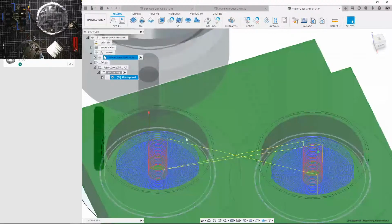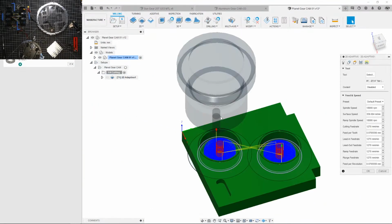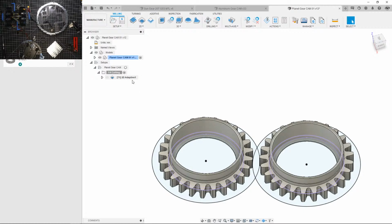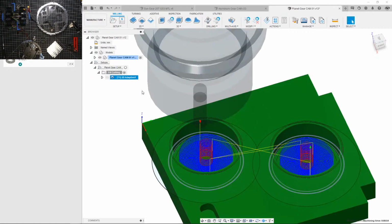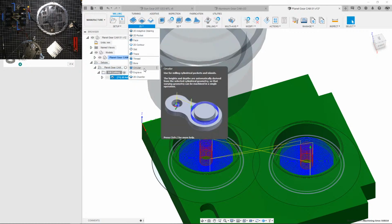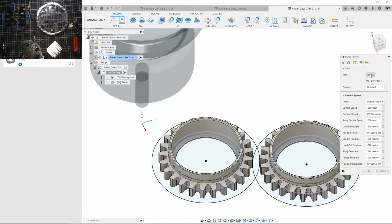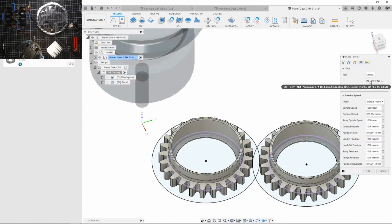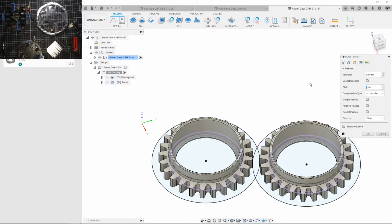Now I'm gonna slowly start knocking out the walls here, because I did leave, yeah, 0.5 millimeter of material left. So let's not do an adaptive. I'm gonna do a circular, or yeah, I'll just do bore. And with that, I will use the regular. Then, so usually use a 1.5 millimeter step. So I'm gonna mimic the step over into the pitch.